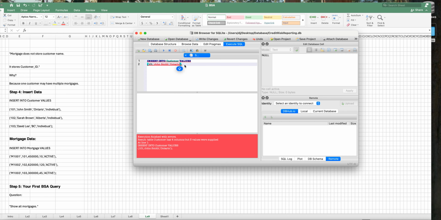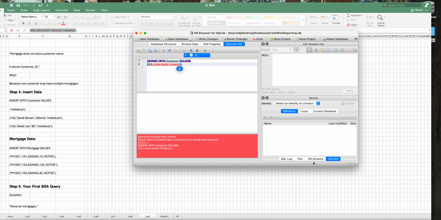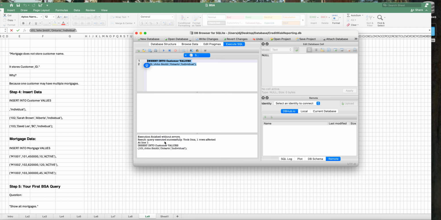Let me copy this data again and go to the database again. So this is what we need to give. Let's select again and run. Okay, execution finished without error.